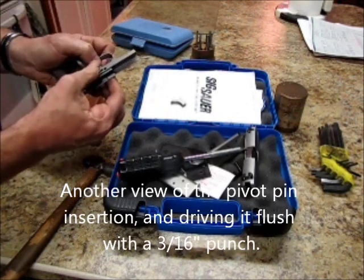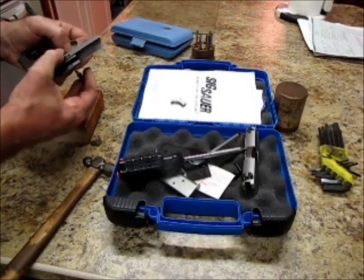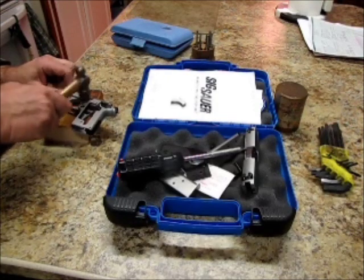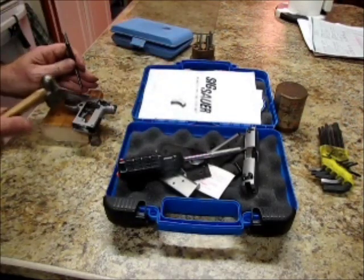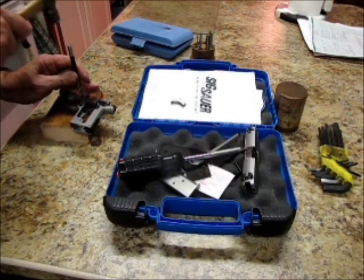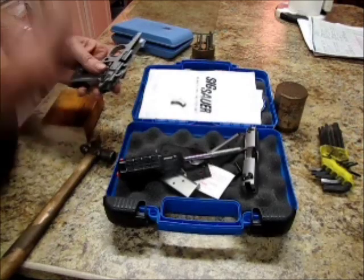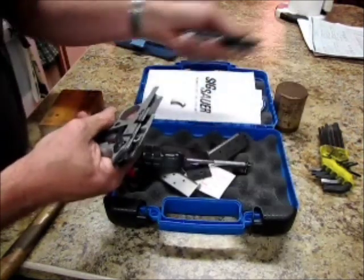Here we go. As I wiggle, there we go, that's it. And take a bigger pin punch like this one here and drive it in the last bit. That's it. As for the rest of it, it's just a matter of reassembly.